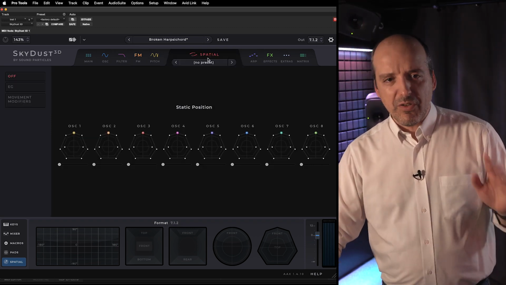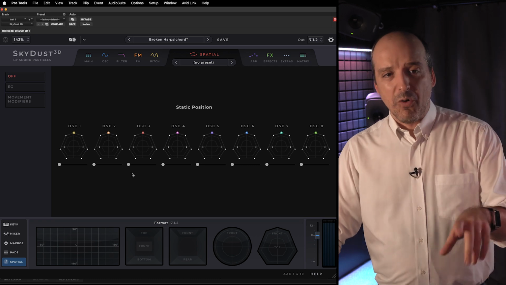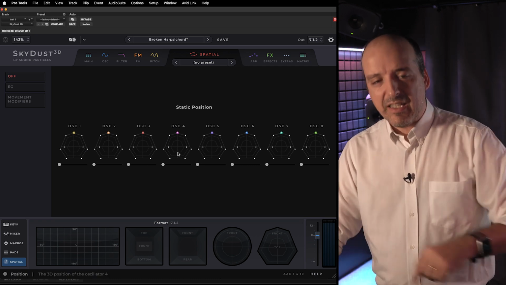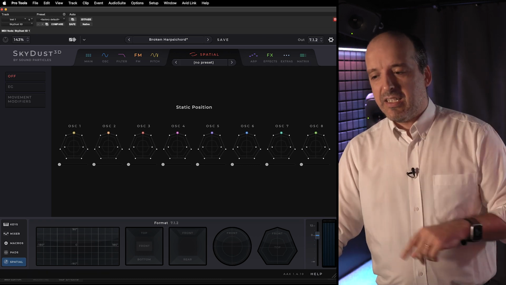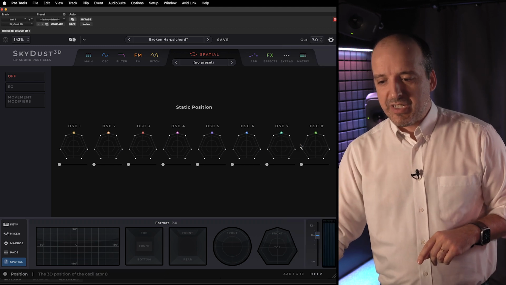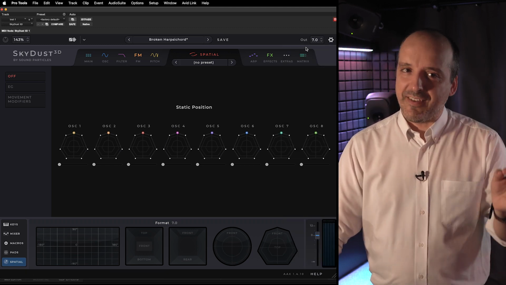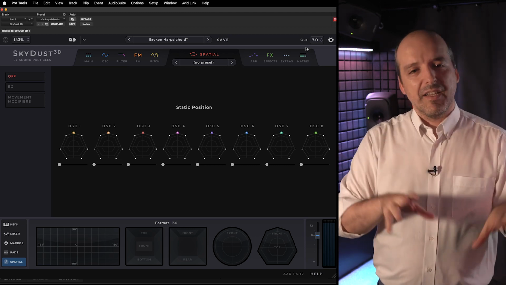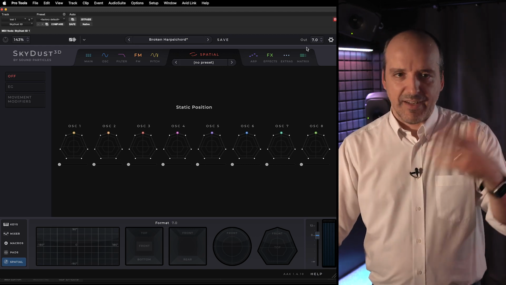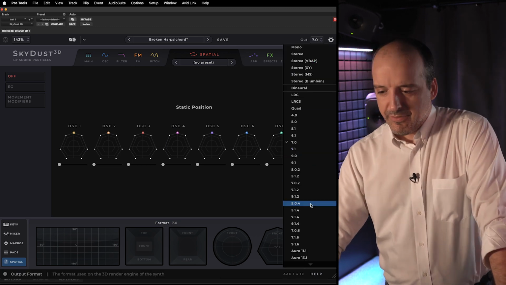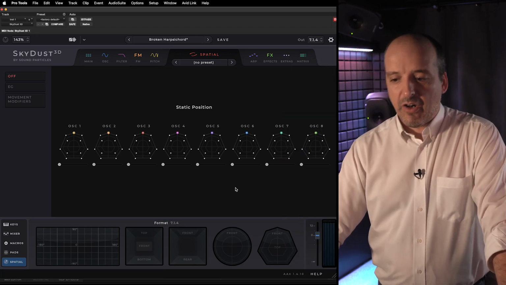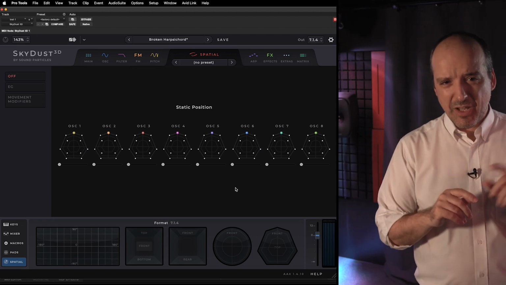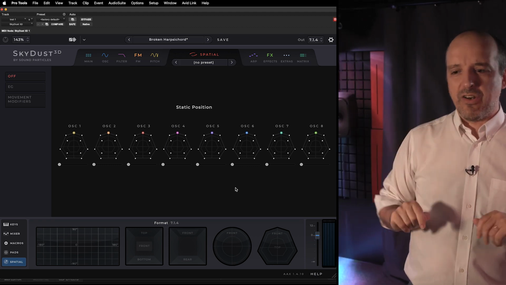The other thing that we also improved is that now you see the number of the speakers here. Depending on the format that you are choosing, you're going to see exactly where the speakers are. So if you are panning things around and you are saying, okay, I'm using this as a 7.1, for instance 7.1.4, and now I want to put a sound precisely on that speaker over there.